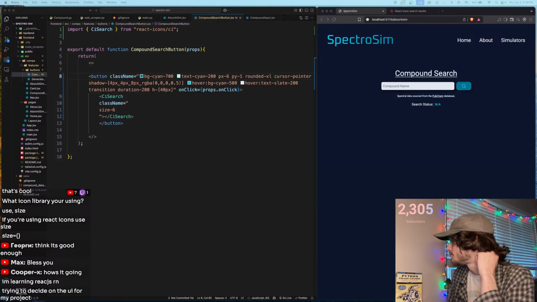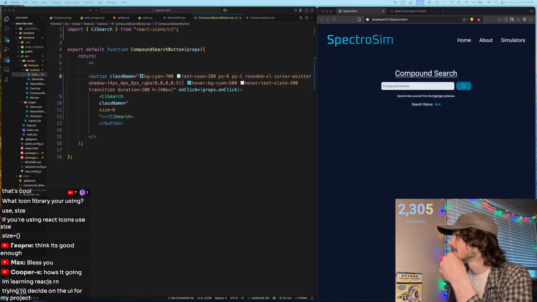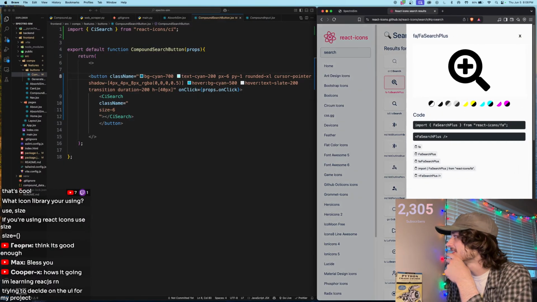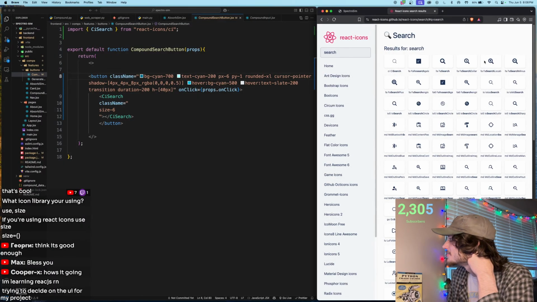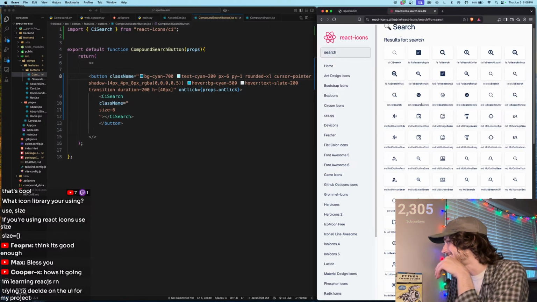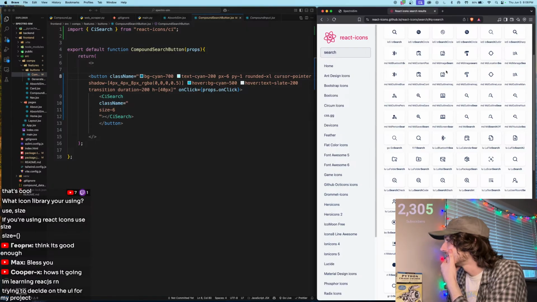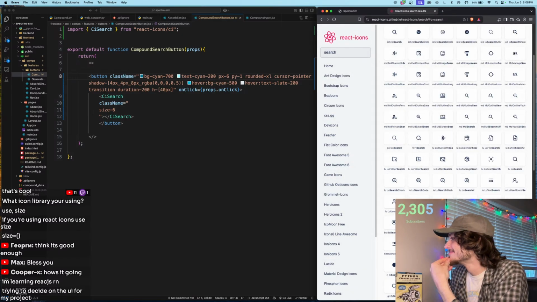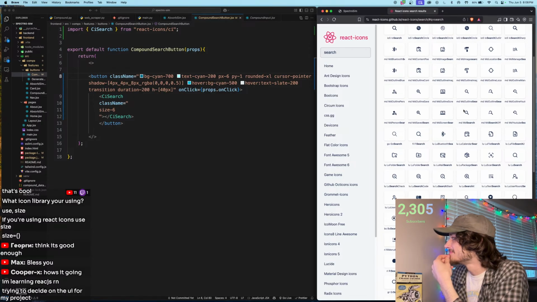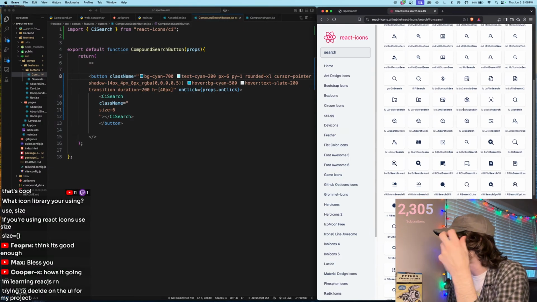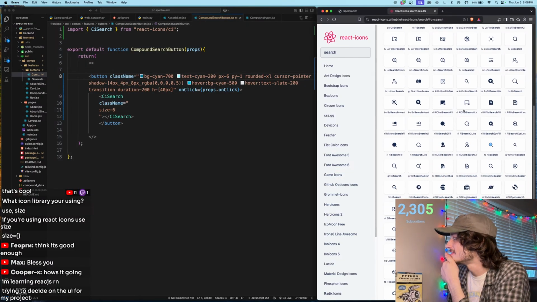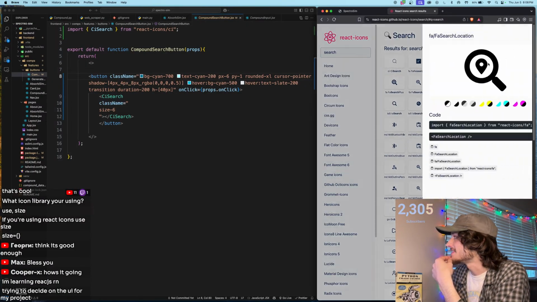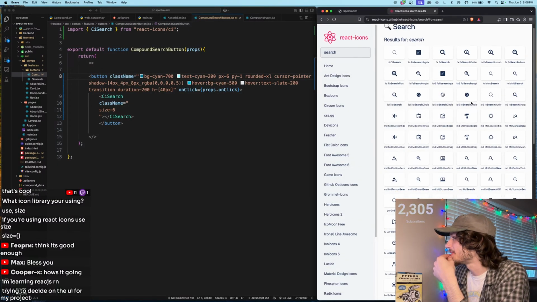Okay. Okay, interesting. So React icons. So then let's go. Should we do a plus or should we do... Which icon? There's so many. Which one should we do? Search not for an image. I kind of like that guy. That one's cool. Star. Which one resembles a compound? Search for a compound. Like this guy? No, that's a location. I saw there was a water drop one.